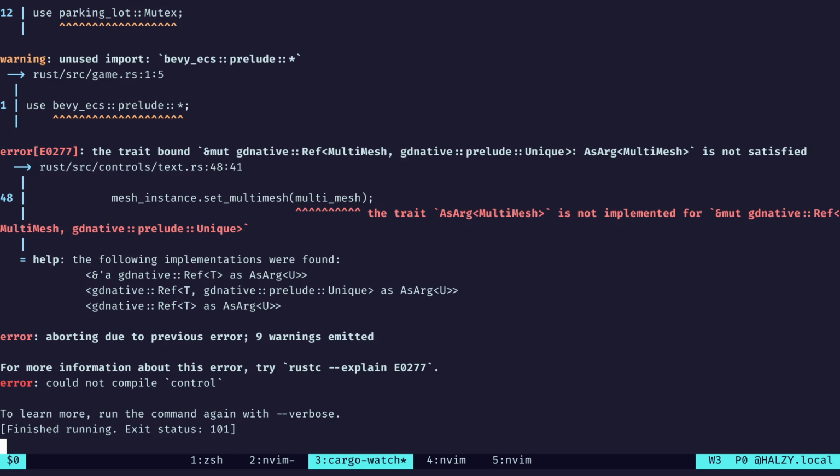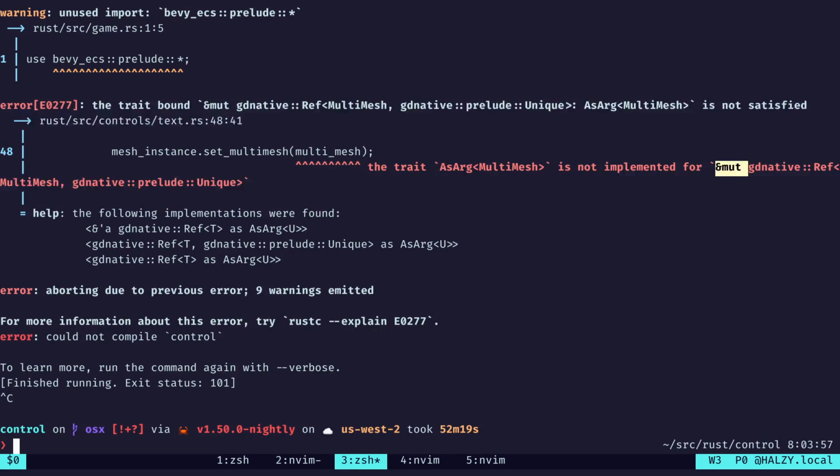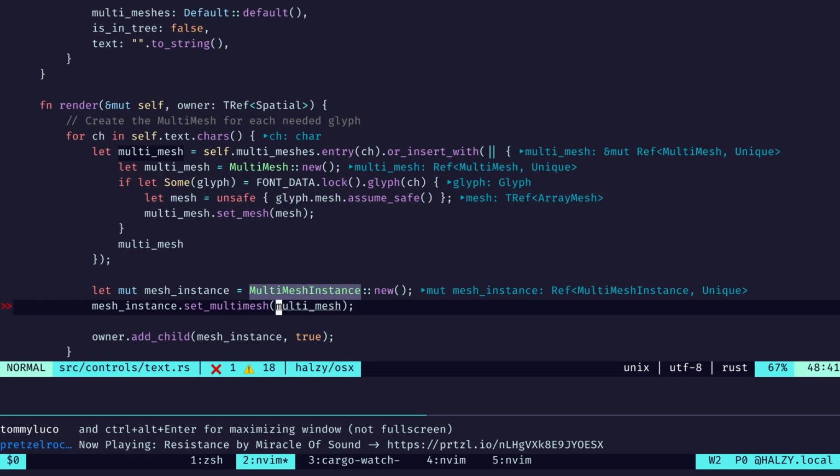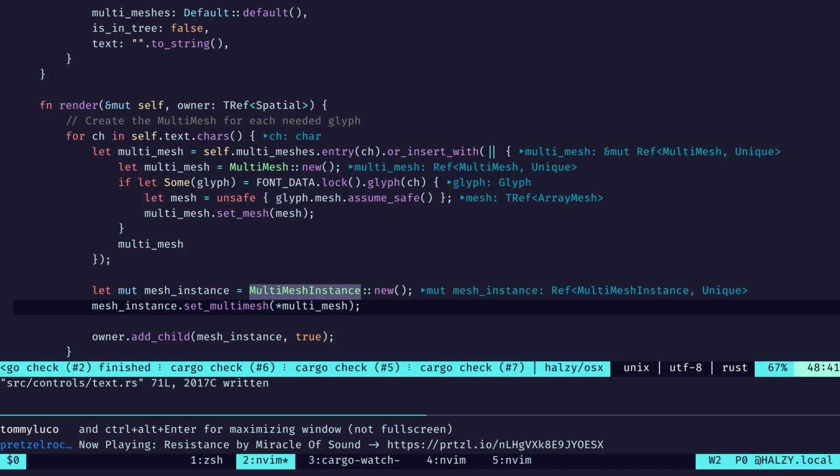The trait as arg multimesh is not implemented for that. But this is a ref unique to multimesh. Is it just this here that it's a ref to a ref? Want to leave that going. Want to deref that?